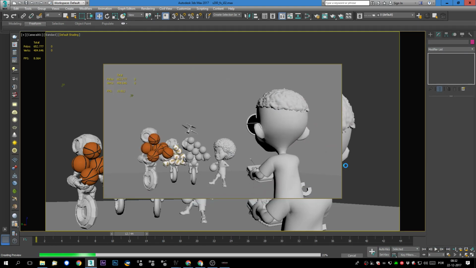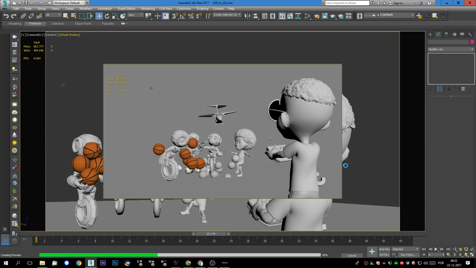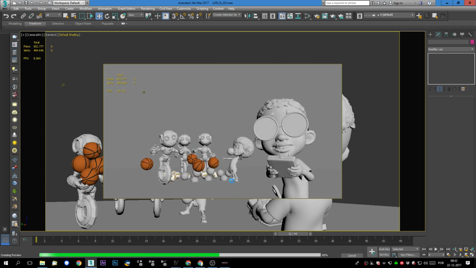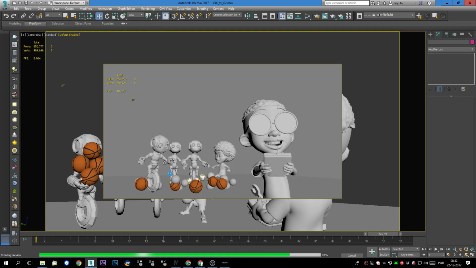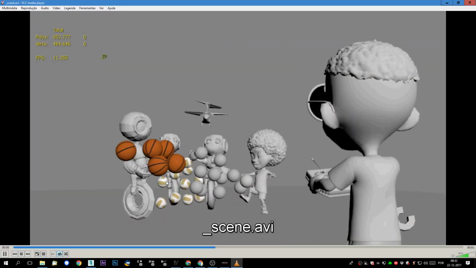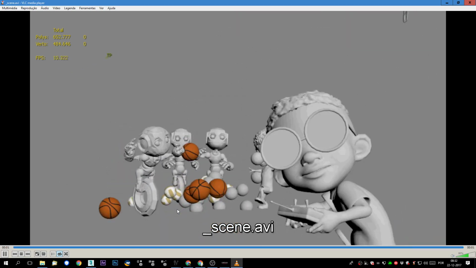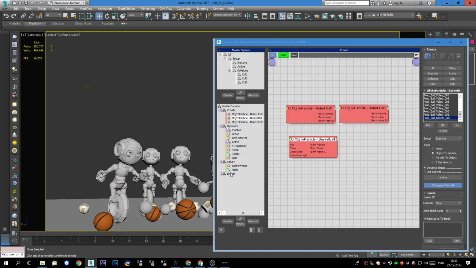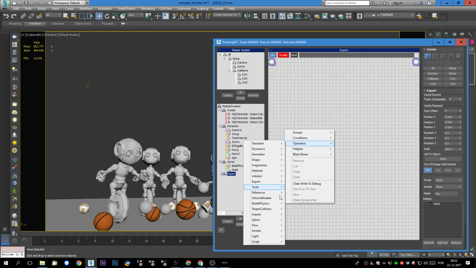Now we have the setup, and I'm not going to add the other collisions, but I think you understood the process. And of course we can change the bounciness and so on, but let's keep it like this and let's export it. It's really simple. You just have to make operators.